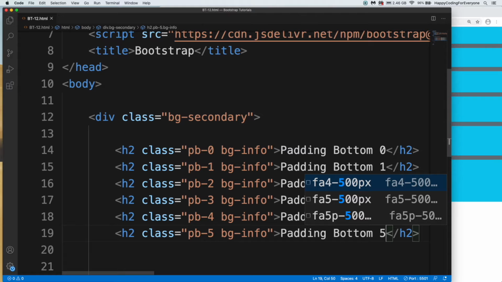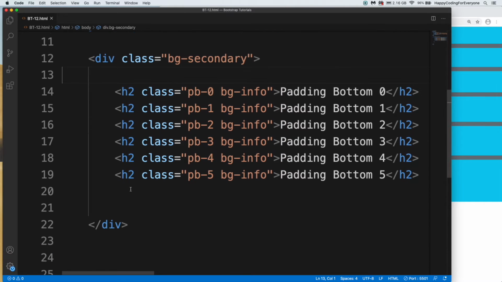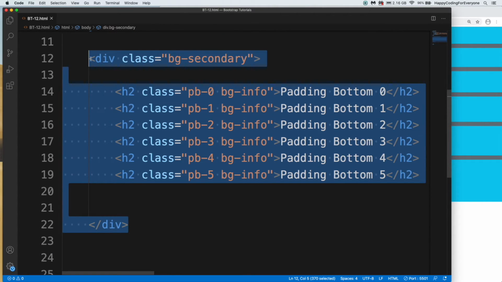Let's save it and have a look at it. You see, guys, padding values. That one is padding 5, you see that space, and that one is padding 0, and there is no space at the bottom side.